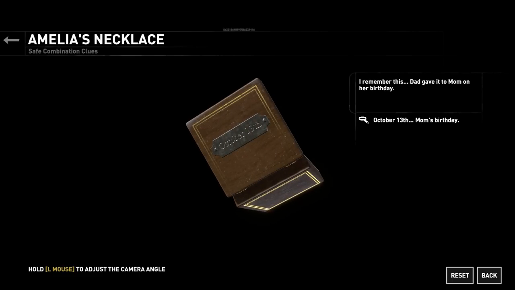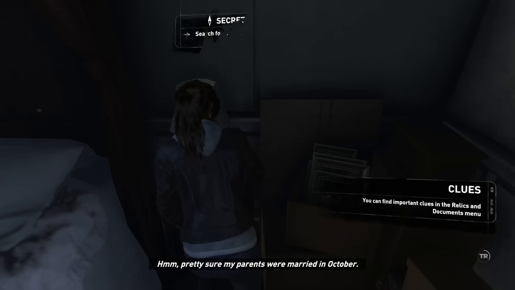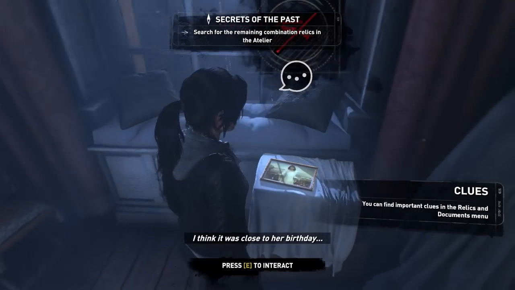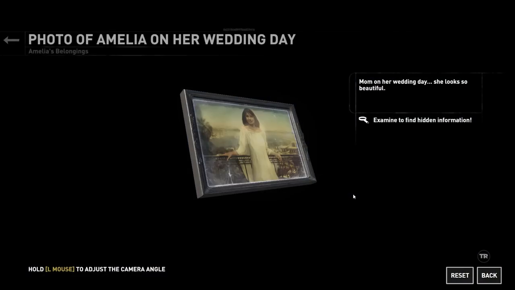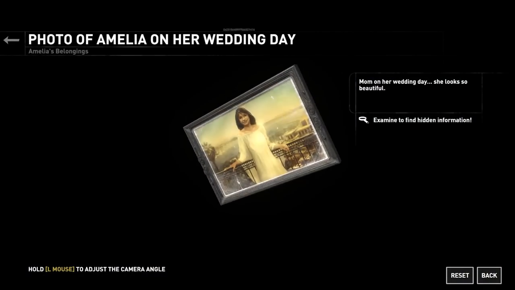That's important. October 13th, Mom's birthday. That's part of the combination, so it should be 13, maybe. My parents were married in October. I think it was close to her birthday. Oh, but it wasn't on the birthday. Mom, on her wedding day, she looks so beautiful.